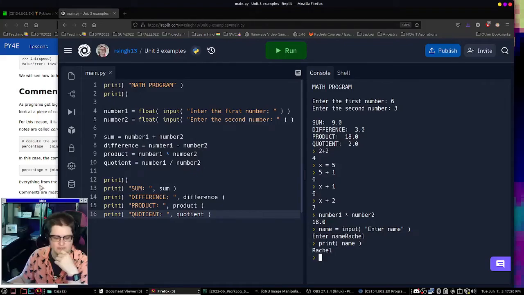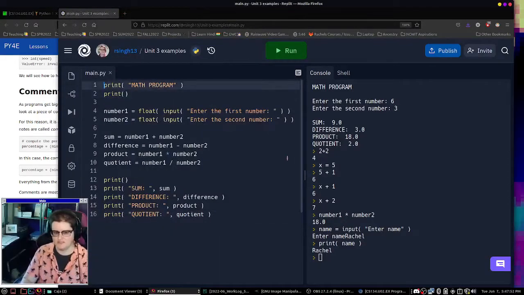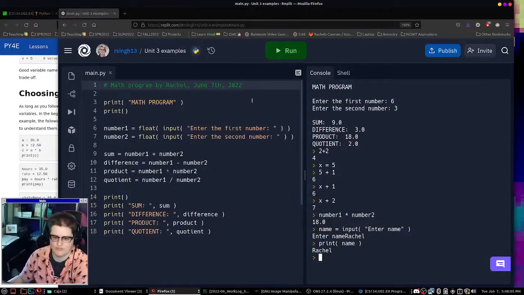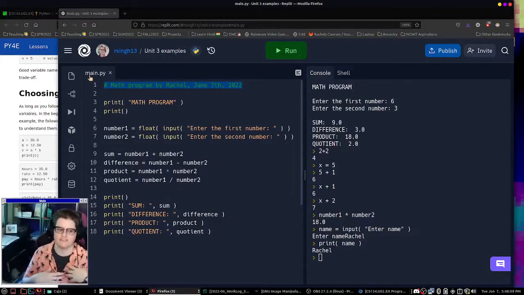And we talked about comments a little bit. Comments are just for humans to read. The computer ignores comments. We could say like math program by Rachel, June 7th, 2022. Those, I don't really require them per se. If it makes what is happening in your code clearer, that's good.